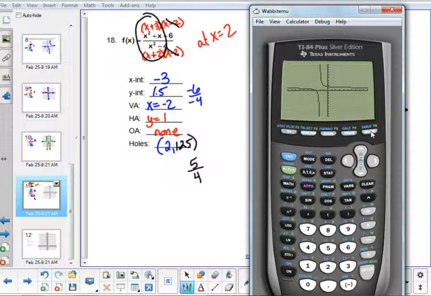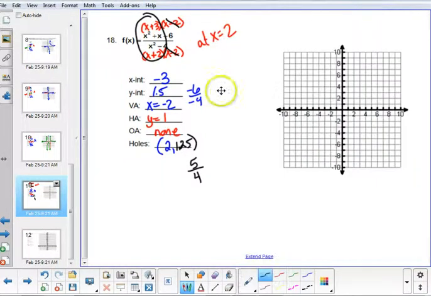There's no oblique asymptote, but hit the trace button to pull up the cursor, and then I want you to try typing an x value of 2 and see what happens. Notice it gives you an empty y = spot, and that's because of the hole that is apparently at the point (2, 1.25). If I now keep my cursor there and just go slightly to the left, see what happens to your y's, and if I go to the right, see what happens to your y's. So it's never going to find the hole graphically unless you know where to look. Even if you zoomed in really close, I don't really know a way to see it clearly.